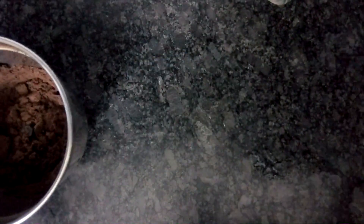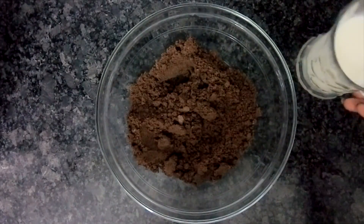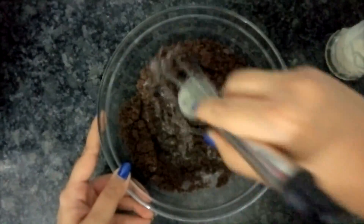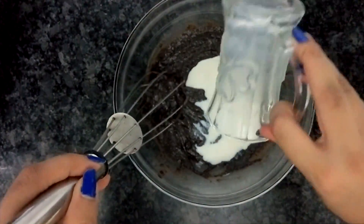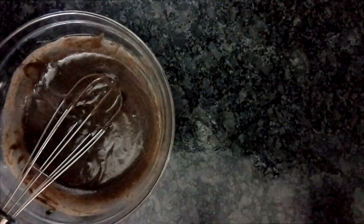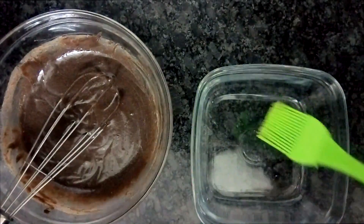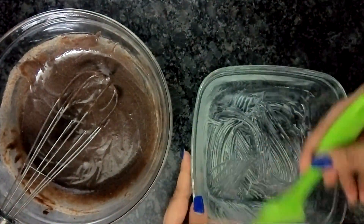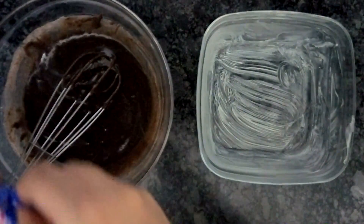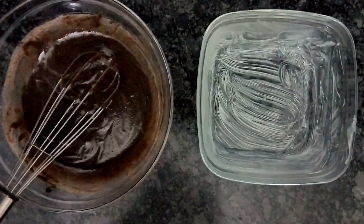That's how it should be. Now we'll take this Oreo biscuit powder in a bowl, then we'll add some milk until it becomes smooth like a cake batter. Now it has become thin like a cake batter. Now we'll take a baking dish and smear some butter on the sides generously. Before pouring the batter into the baking dish, we need to add some Eno into the batter. Make sure this is done at the end so that the cake becomes spongy and soft.